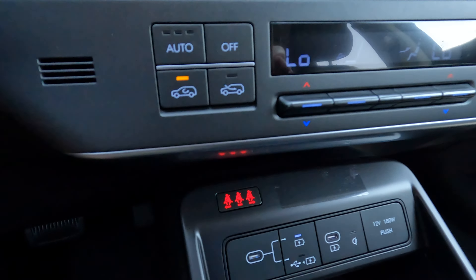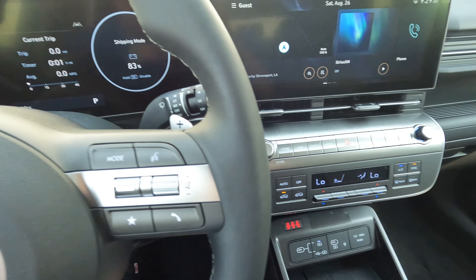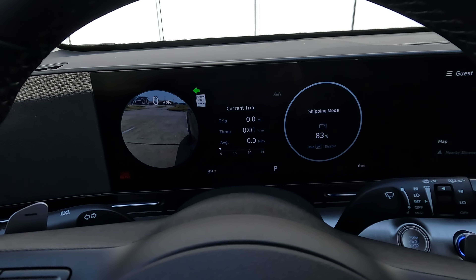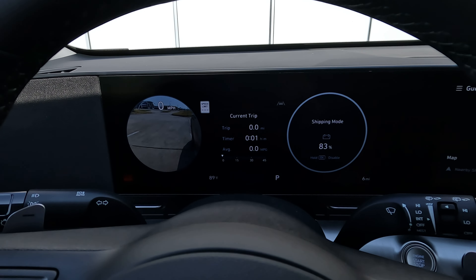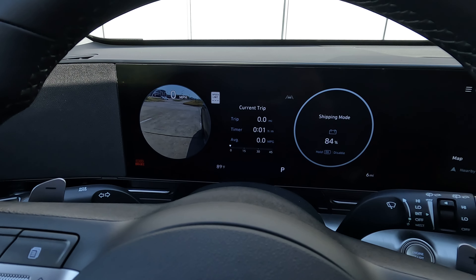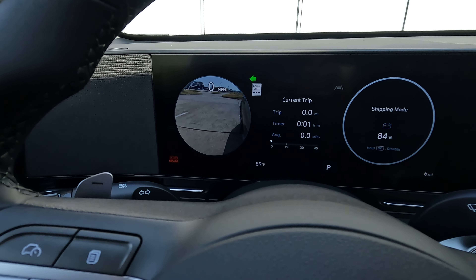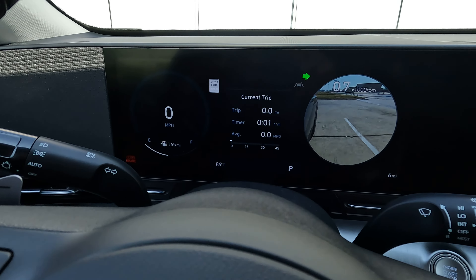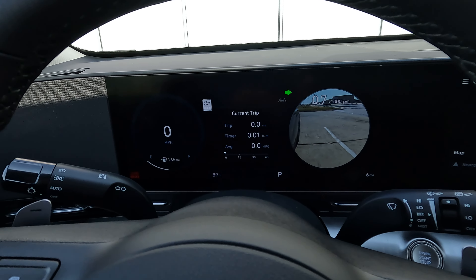You can also see who doesn't have their seatbelt on in the back seat area — kind of an interesting thing. Now some of this is going to be based on trim level. This is one reason why you want to use your blinker: when you turn the left blinker on, not only do you see the blind spot with the camera mounted in the side view mirror, you also see the digital speedometer up there. And over here you'll see the same information on the right-hand side when you do that — so that helps a lot.